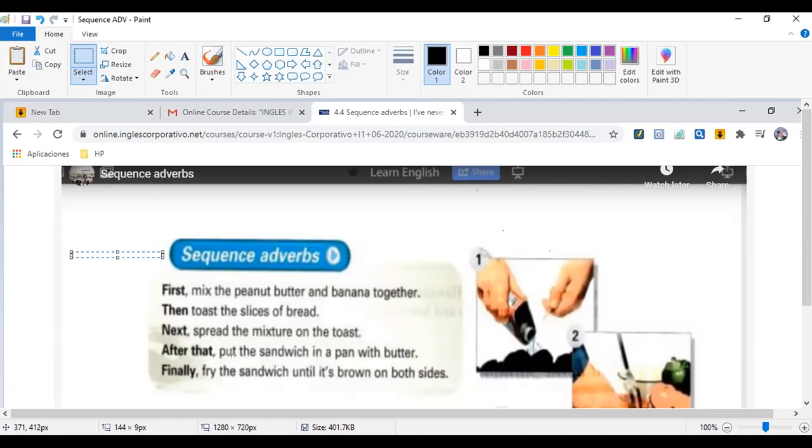How do you say pan de caja in English? Do you remember? Pan de caja? You don't say box bread. Okay, let me write it for you in the WhatsApp chat. And I'm still waiting to change my cell phone. Hopefully it will be next week. Hold on, it's taking a while. Anyways, when you want to say pan de caja, you say loaf bread. So imagine that you go to a loaf, let me write it for you.